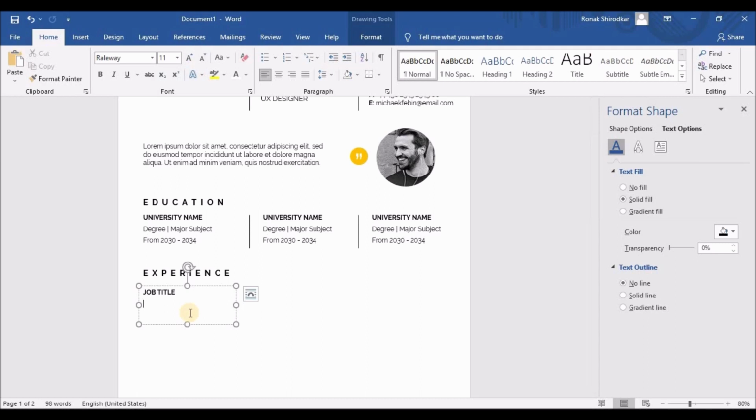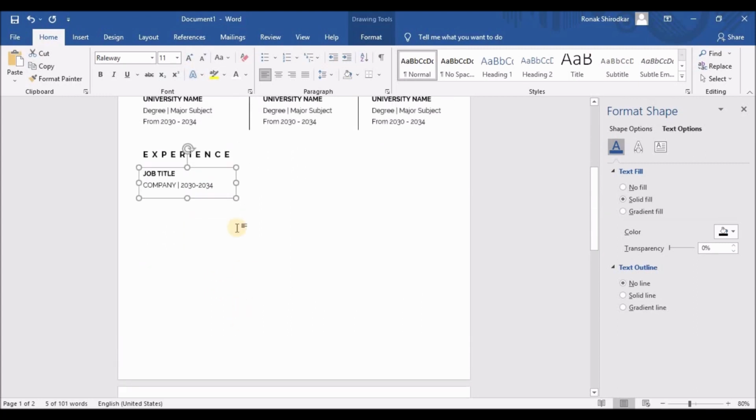Next, the company name, and the year. Okay, now we have our first template ready, so let's make a copy of it and place it below.